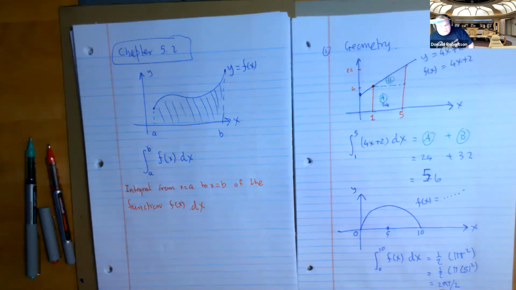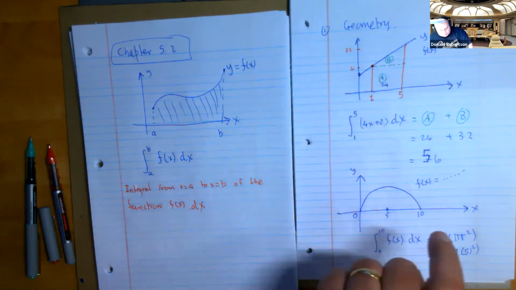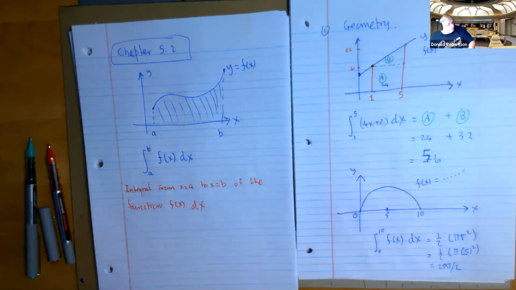And that's the answer. Do not turn that into 75.123 divided by 2 or anything. We want exact answers, so 25 pi over 2, perfect, leave it alone. As long as it's a straight line or some half a circle, quarter of a circle, something like that, we should be able to find its area just by using simple geometry, right?